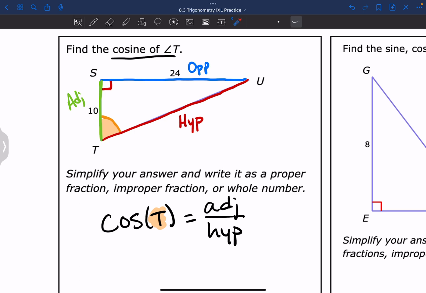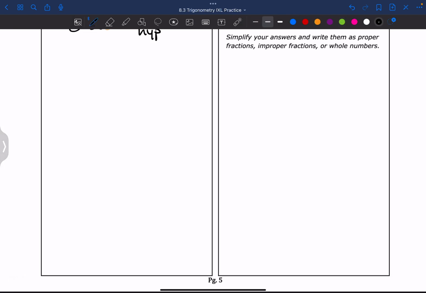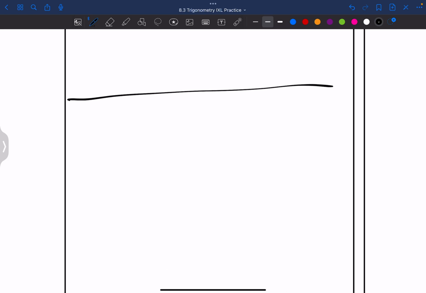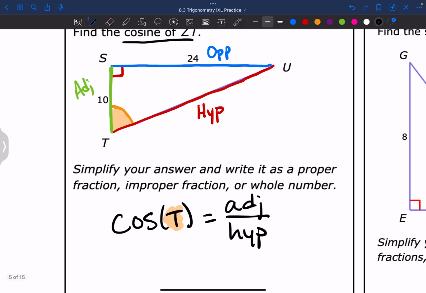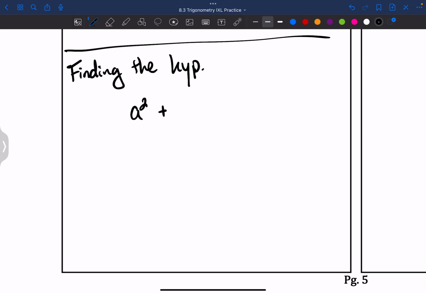They're going to tie in Pythagorean theorem into constructing trig ratios so you get more practice with both. Okay, so again, we are going to use Pythagorean theorem not because we were using it for the trig ratio, but to find the missing side, hypotenuse, right here. So we'll go down here. Okay, so I can call this one A and this one B, and I'm looking for C, the hypotenuse. So I have 10 for A and 24 for B. So A squared plus B squared equals C squared.